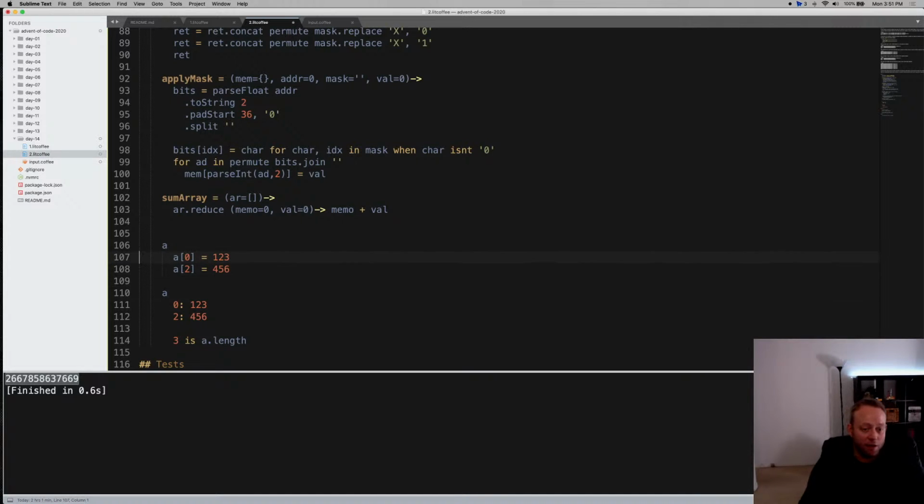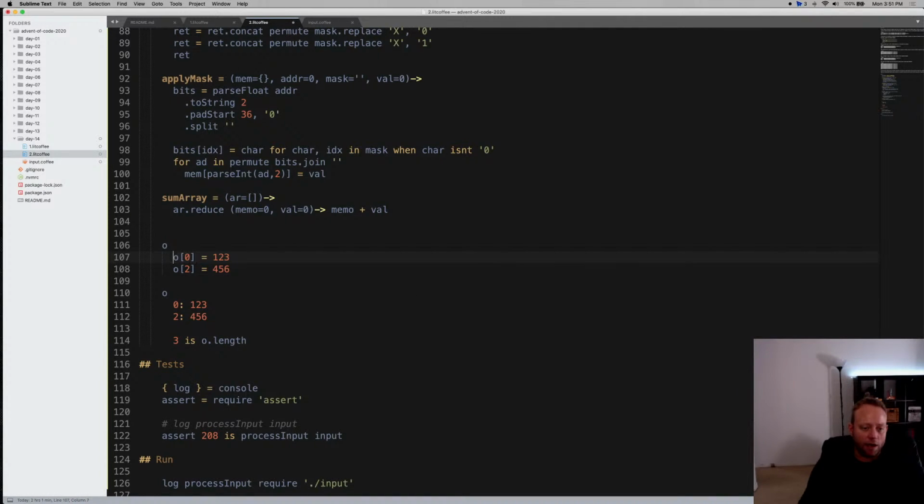objects, in that you could have an object, and you can say object dot 0 equals 1, 2, 3, and object dot 2 equals 4, 5, 6. Object length isn't even a thing, but you can get the values of an object and call length on that, which is what we were doing. We were saying Object dot values of O, and we can call length on that, and that will return these back as an array.